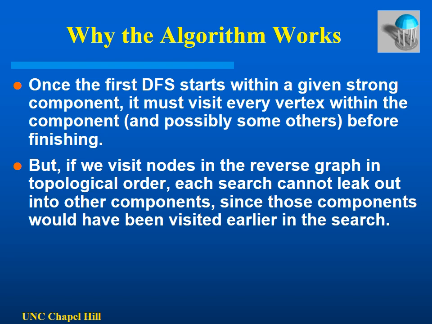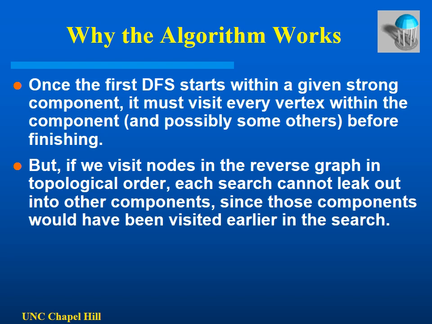Let us say some more about why the algorithm works. The point is that once the first depth first search on the original graph starts within a given strong component, it has to visit every vertex within that component before it finishes. In the meanwhile, it may have visited some others that you can get to, but can't get back from.